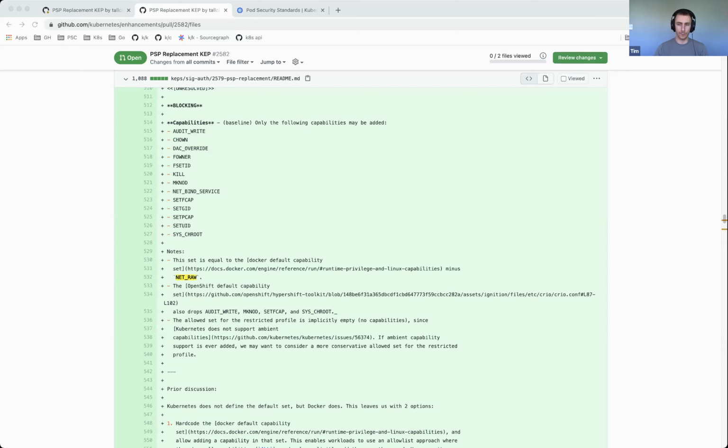Are you talking about for restricted? Even baseline, right? If we enable the sysctl that allows you to bind to the lower ports, you don't need that. I think it's a really common practice to say drop all capabilities, add net bind service. And if it's not actually problematic, if the container is being given its own IP, net bind service is the way that I see everybody doing this. I would hate to break their manifests that aren't actually a problem just because there happens to be a sysctl for it. Okay. Yeah.